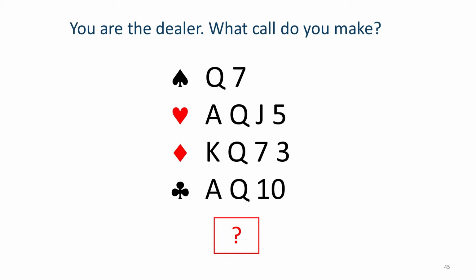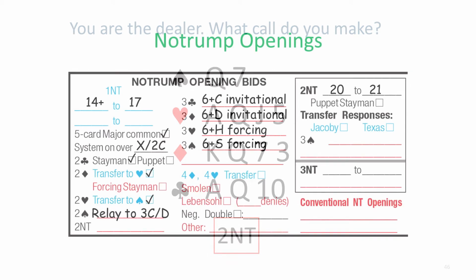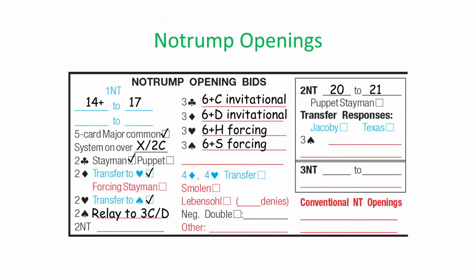Sometimes you get a hand like this, 20 points. You'd like to describe the hand to your partner, and two no trump does this really beautifully. It says, partner, I have a balanced hand and I have 20 or 21 points. And that's where you fill your values in, right in the right-hand part of the section on no trump opening bids.